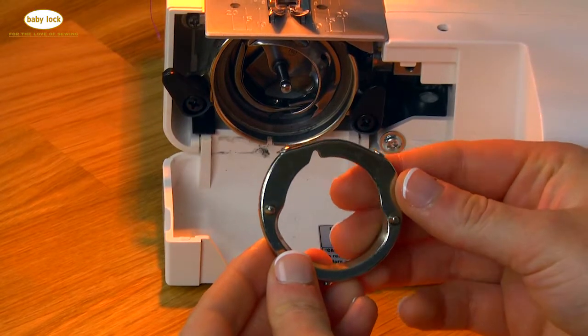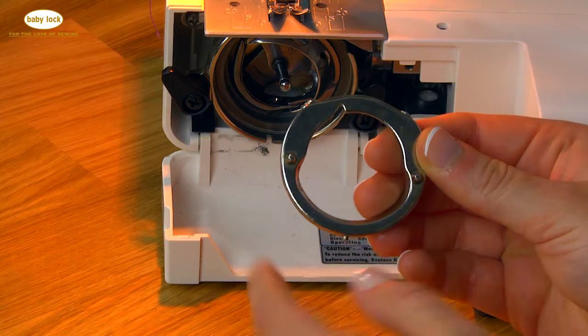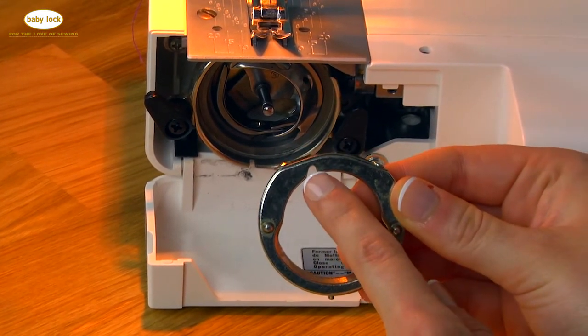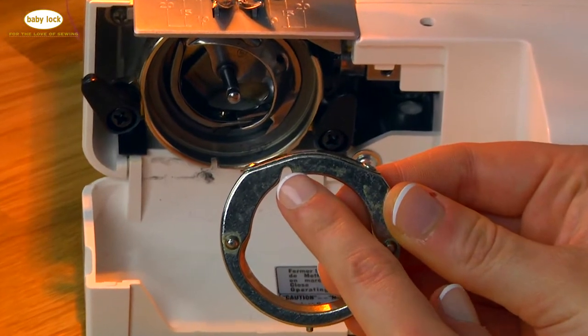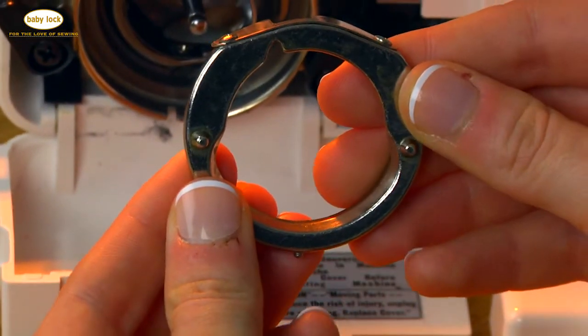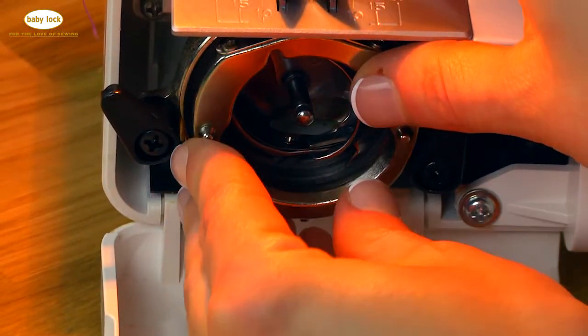Then we'll take this circular piece. There is a small button on the bottom, and then there are the two on the side for the black clamps. This little indent here is for when you align the hook on your bobbin case. So this is the position that it goes back into the machine, and it just slides right in.